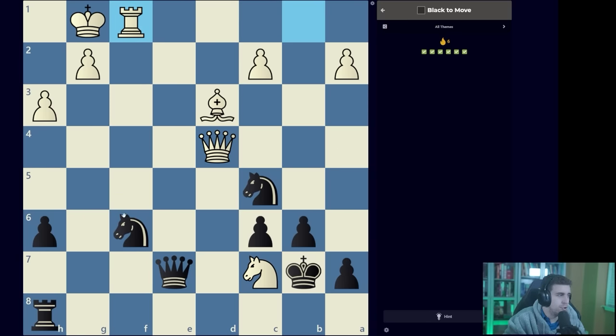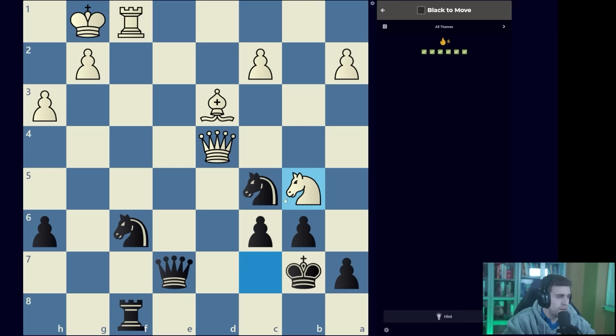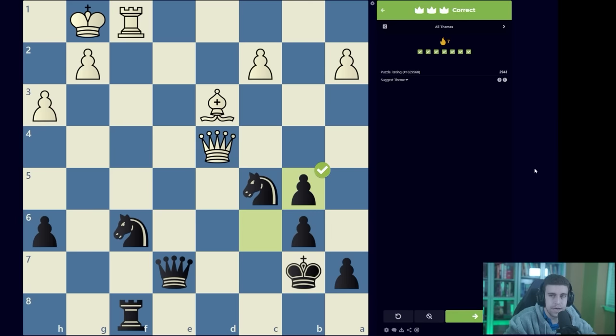After knight F6, white can try to pressure the knight with rook F1, but we play rook F8 reinforcing the knight and renewing the threat against the white knight on C7. After knight F6, if knight A6, we just play knight takes A6. I'm not seeing a way for white to save the knight after we play knight F6. After knight B5, we take the knight — but it would be a very bad idea to take the bishop first because that allows an intermediate check, knight D6 check, and after king C7 there is knight F5 bouncing around attacking our pieces and finally capturing on D3. Just take the knight. Move order questions always come down to spotting some sort of intermezzo.